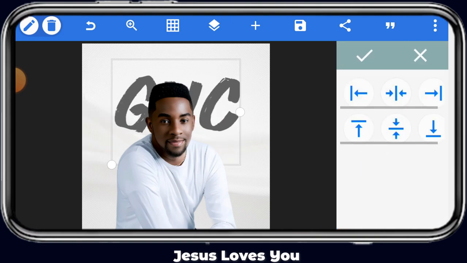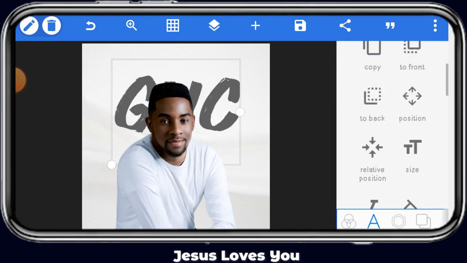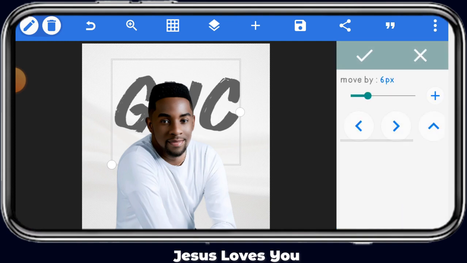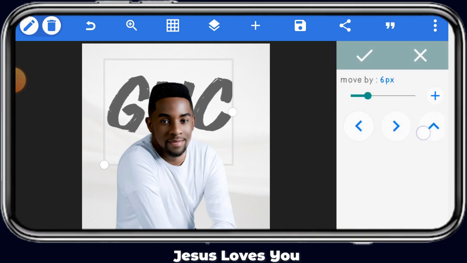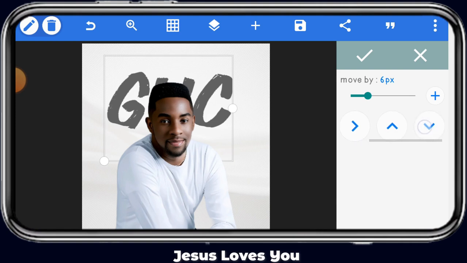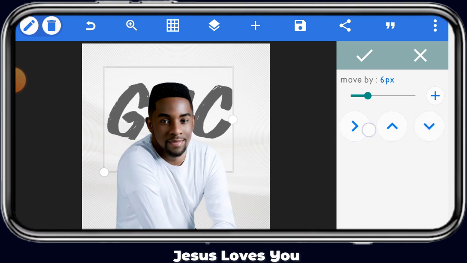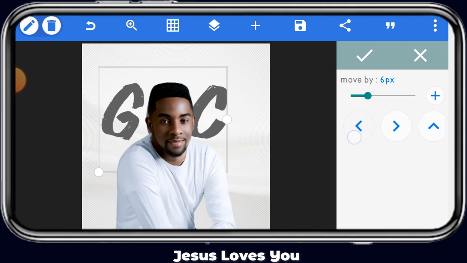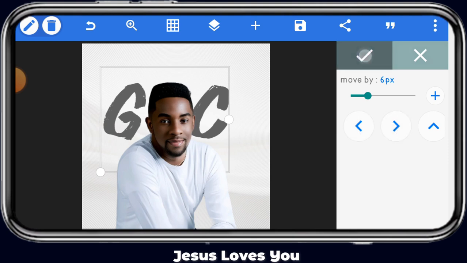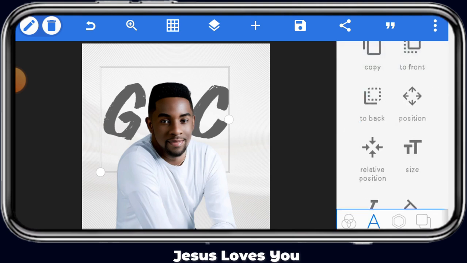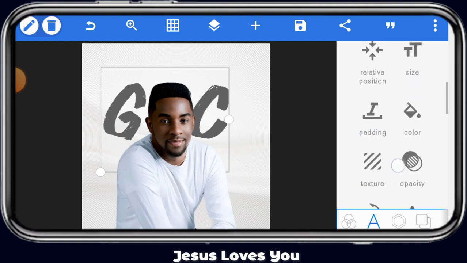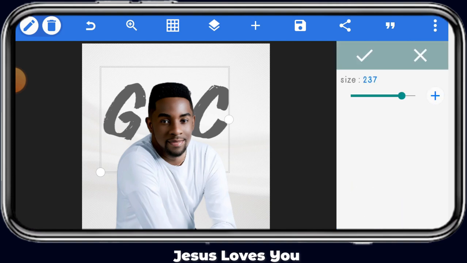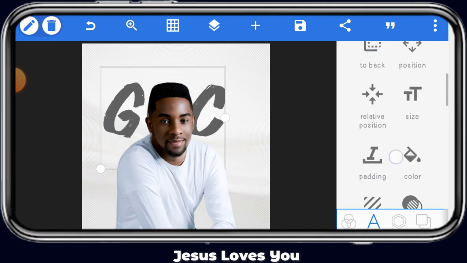Then centralize it. But this is not what I'm looking for. According to the design, the U is not showing. So let's reduce the size a little bit. Okay, good.